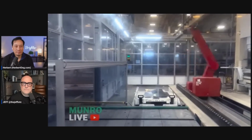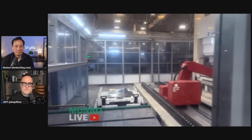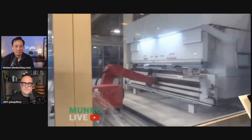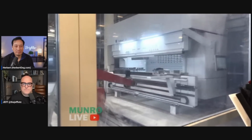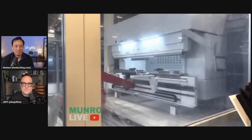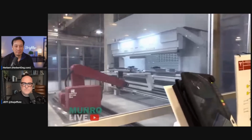We'll show you the one working over there, and it's going to bring it into the Trumpf bend, which we worked with. You can see that brake bend comes down, but that's the air bender. It has that V shape with the air flowing on either side to keep it floating, so we don't get the mar marks. It flips it around, does the other side, and once it's done, it takes a good part and puts it back on here, and it'll come out here.